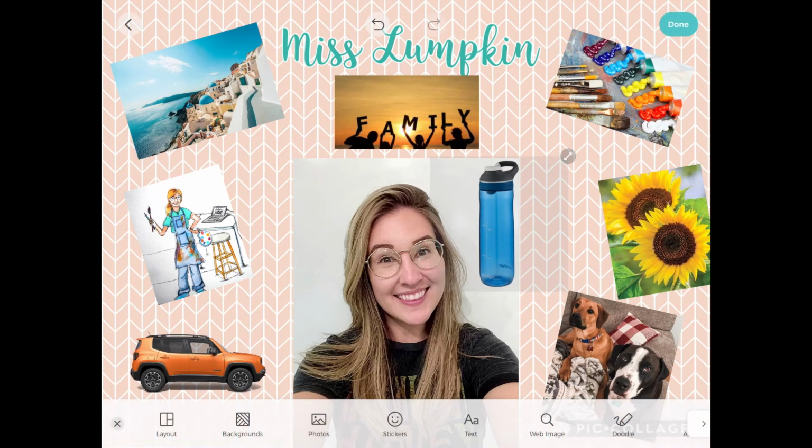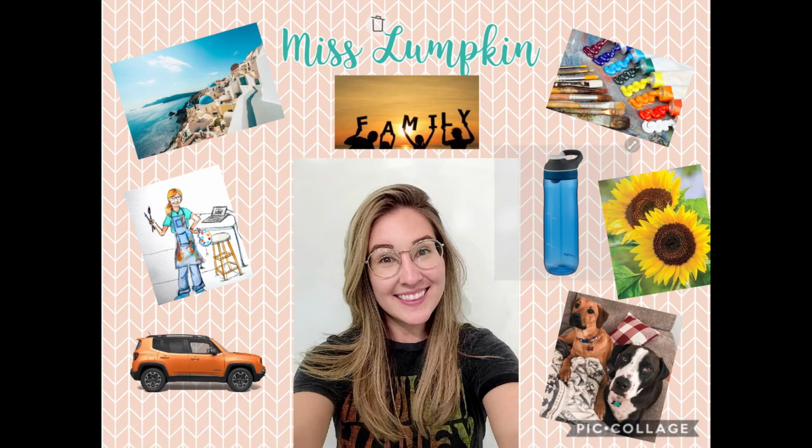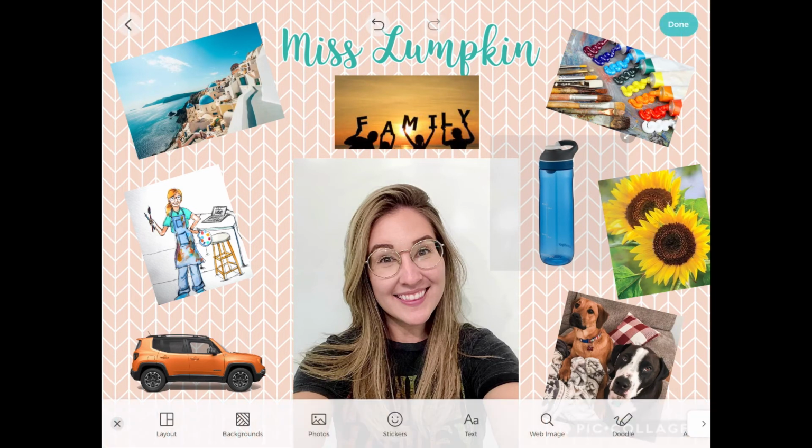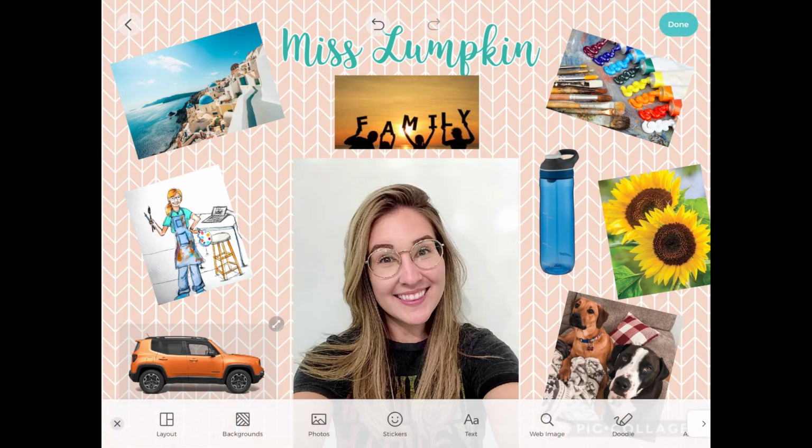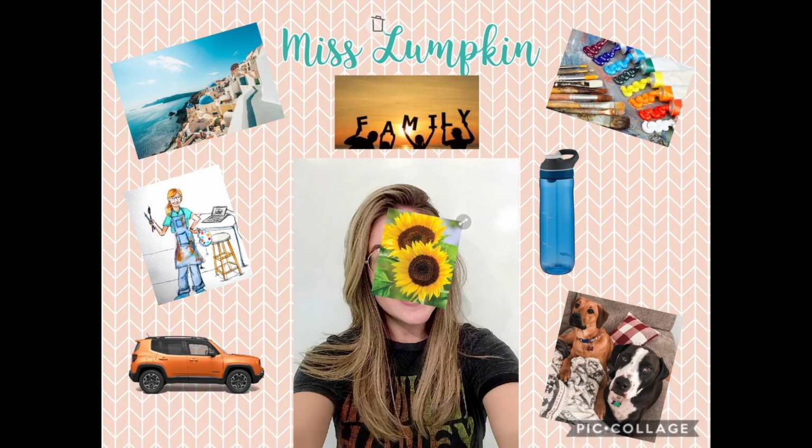If you want a photo like that, all you have to do is type in whatever you're searching. So water bottle without background. That's all you type in, without background, because you can see I also have my Jeep down here that also doesn't have a background. So if you'd like that, that's pretty great as well.